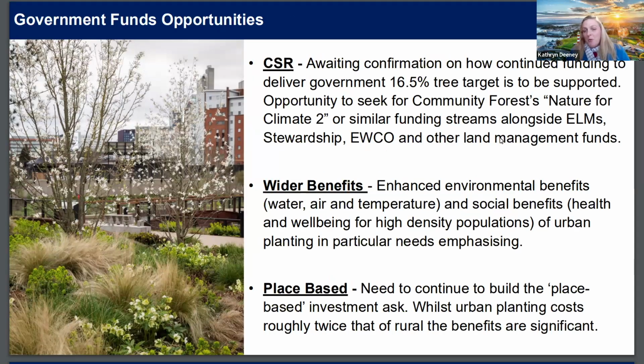So government funding, I think we're all waiting with bated breath to see what happens with the CSR and how they're going to continue to fund the government's tree planting target. We're really fortunate as part of the community forest. We're looking collectively for that Nature for Climate 2 funding, but there's also loads of other funding streams that come out of government, so Forestry Commission's UCO, land management funds, and so I think we're all waiting to see what happens with those, but also once they do come through, how we can use those to set us up in a legacy position, so that that reliance on government funding remains, but it's lessened.